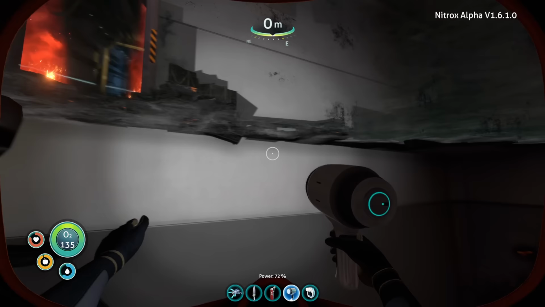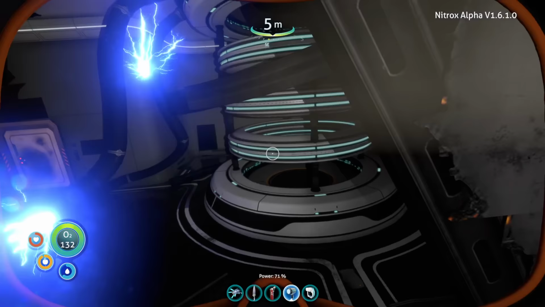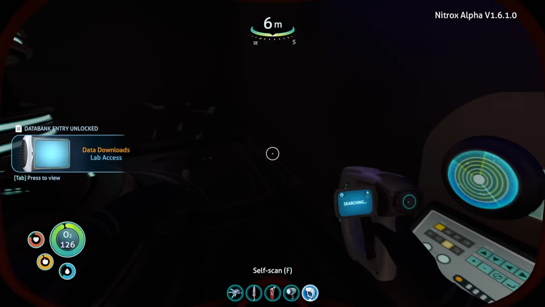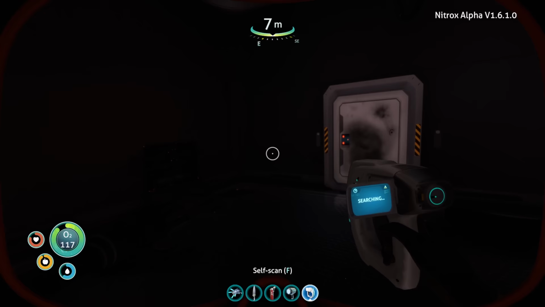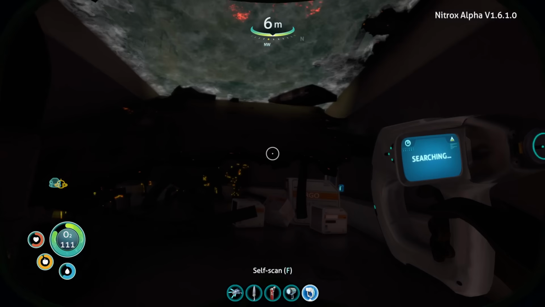Let's see. I'm gonna go... Oh, do we need a laser cutter to get through these? Wait, no. Oh, PDA. There we go. Integrating new PDA data. There's so much that we've got here. Nothing we can scan? Not really, no. Oh, there's a code. There's a code to get in this room, and then we need the laser cutter. Have you got the laser cutter on you? No. Ouch! Don't go near the electric!